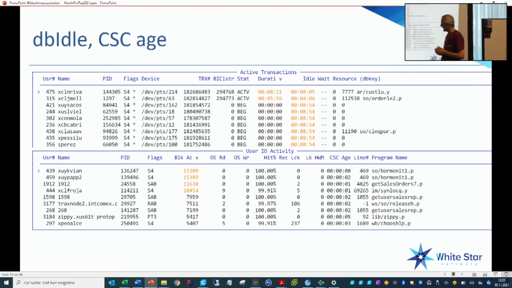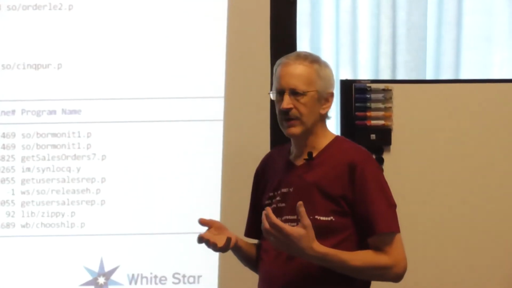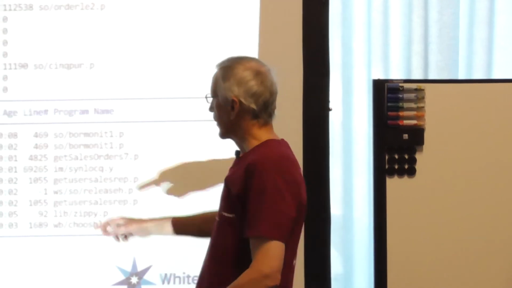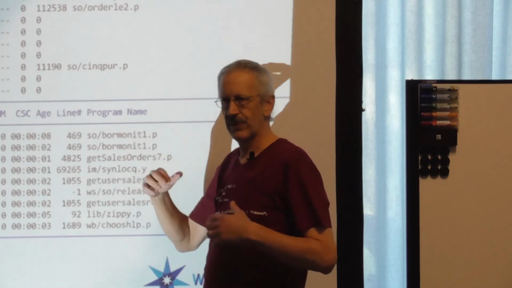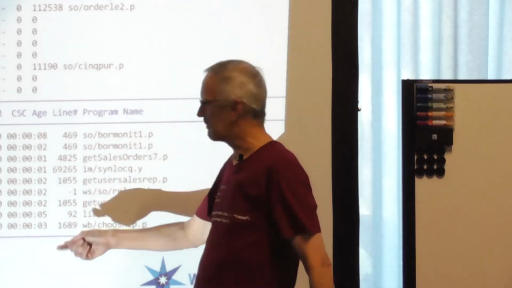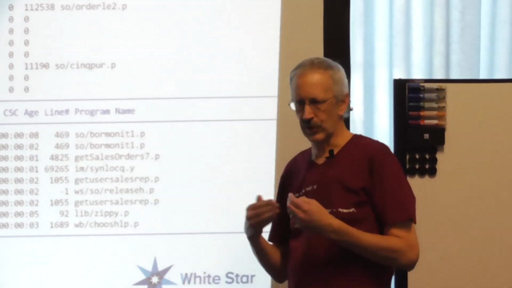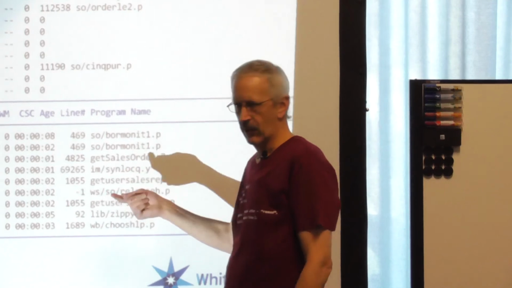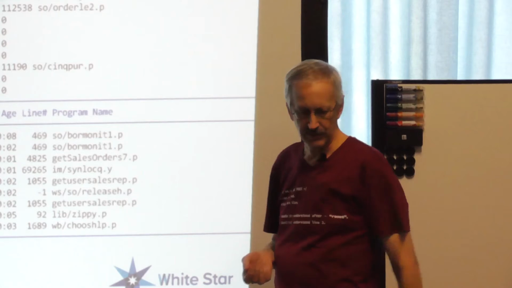The client statement cache is a very powerful feature that tells you what line number of what program last accessed the database. And that's a really, really important thing when you're trying to figure out where to look in your code for a particular problem. But it's also helpful to know how old this data is. So if you have a long query that's been running for a long time, your cache age is going to be longer than something that just goes really quickly. So this gives you more information about which things are really causing a problem versus which things are just incidental to what you're looking at.